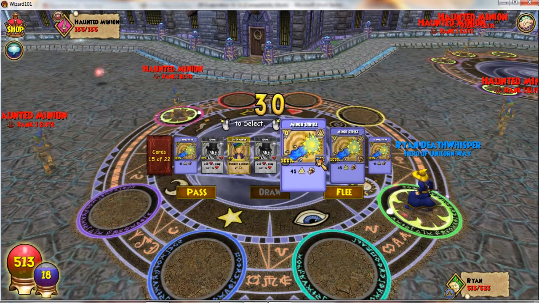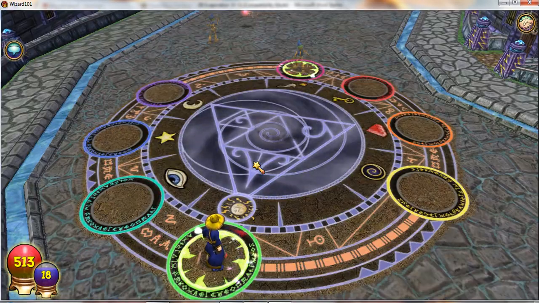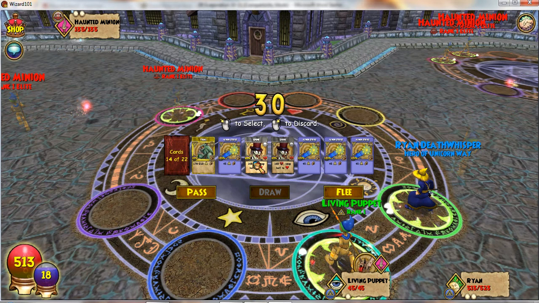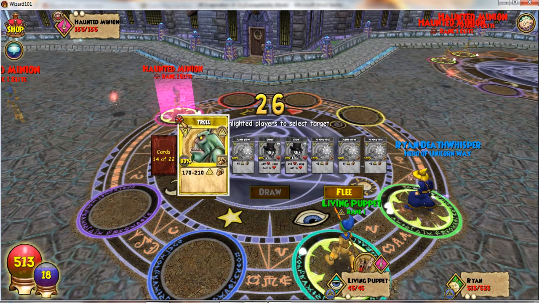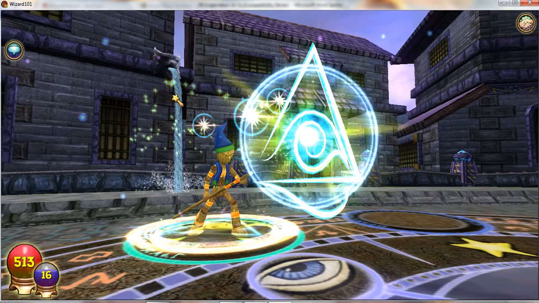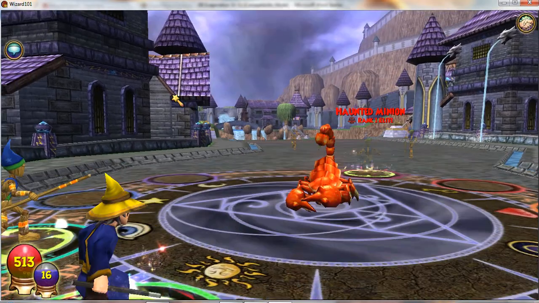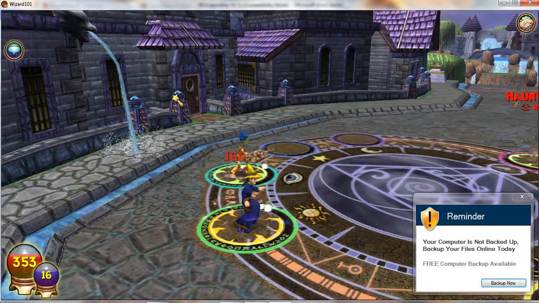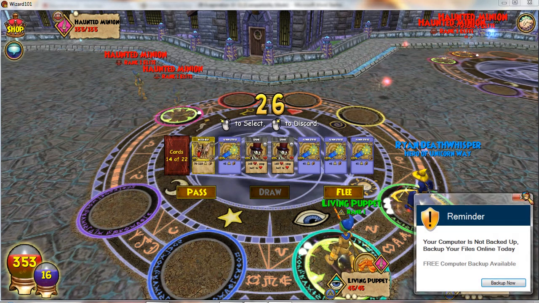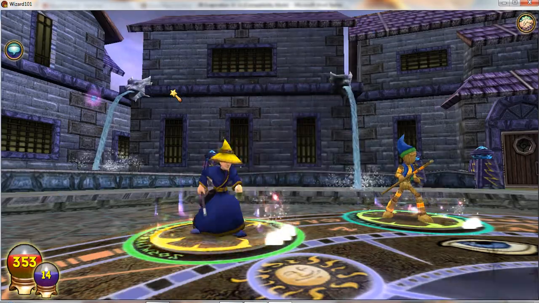I just gotta fight one more. Just gonna summon a minion, same strategy. Actually, I'll use a troll to change it up. Damn. Alright, let's try that again. We're gonna go again because we took some damage.